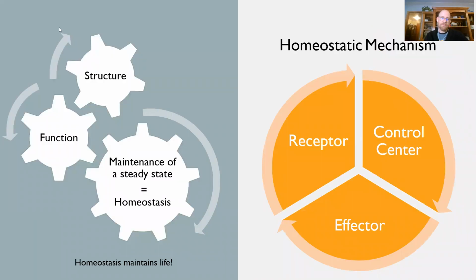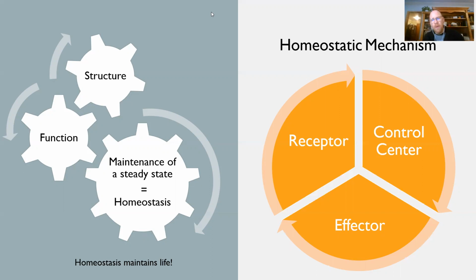Okay, here's the deal. All of us as human beings, and even biological life in general, has a desire, an innate drive to stay in homeostasis. (Excuse me, I did not have a desire to cough right then, but it happened.) So the structure and function of the body is geared to help us stay in homeostasis. Homeostasis is defined as the maintenance of a steady state. Homeostasis maintains life. That's what it does.